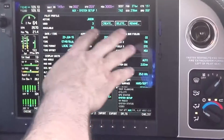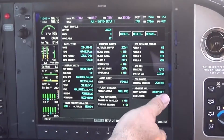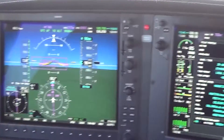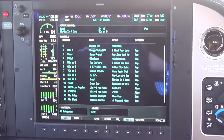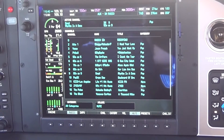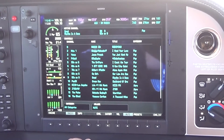The system setup for configuration lets you control all your different display preferences. This is the user configuration — when we started the aircraft up, it had some profiles you can set. For example, if you don't like the little magenta boxes around, you can turn those off and set up the configuration how you like in this aircraft. We also have XM Radio — this is the handy-dandy feature that everybody really likes. I look forward to the day when they can put the MFD to use watching a movie or TV stations, maybe with headsets in the back seats.